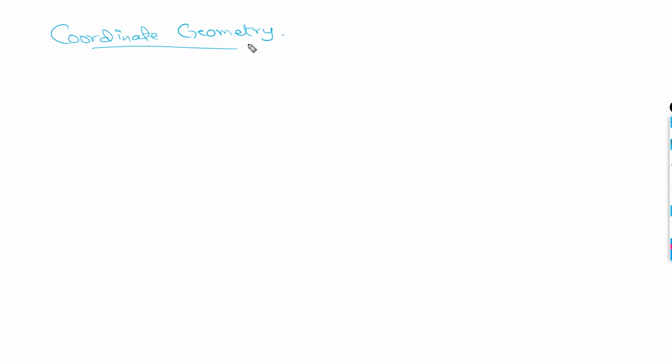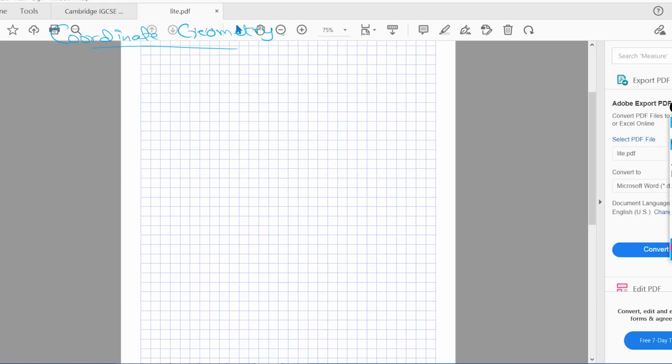The topic we're about to start today is known as coordinate geometry. As you know by the name, it has a lot to do with geometry. It has a lot to do with graphs. What we're doing today is mainly dealing with graphs, right? In order to know coordinate geometry, the first thing you've got to know is the use of graphs and how we will work with them. So before getting into the core topic of coordinate geometry, we'll go into graphs and see if we know how to deal with them.